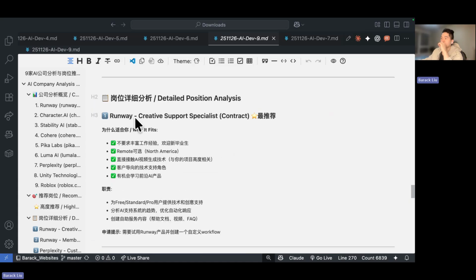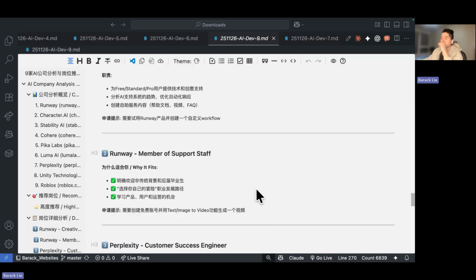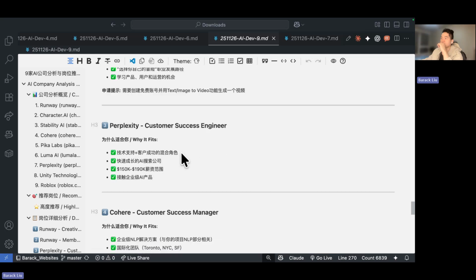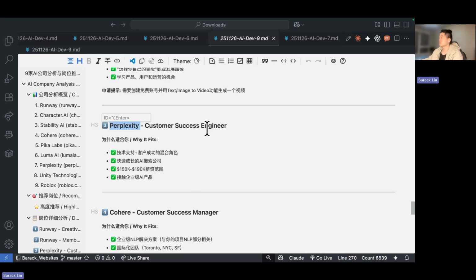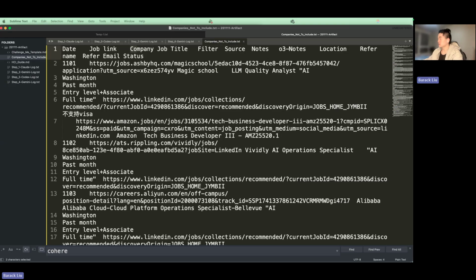Runway. But need to use your products to create a workflow. I don't want to do that. Perplexity. Sounds interesting. So let's see whether we can find this position on their website. I don't know, but let's see.